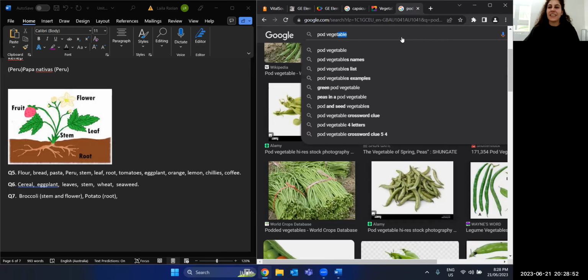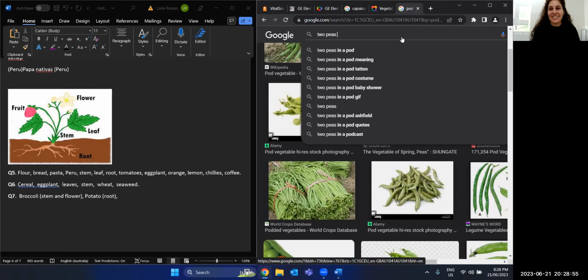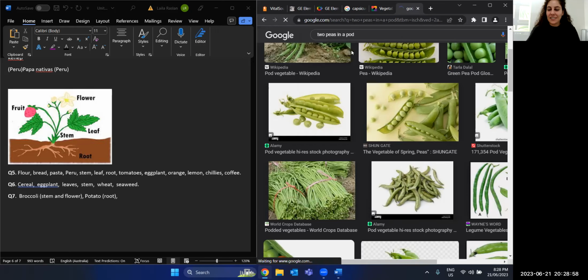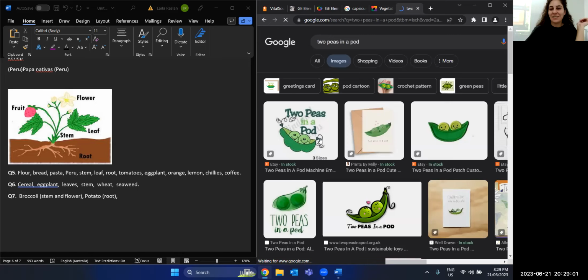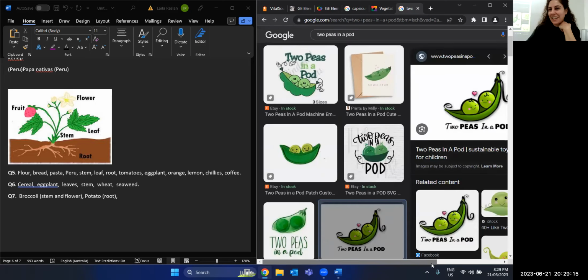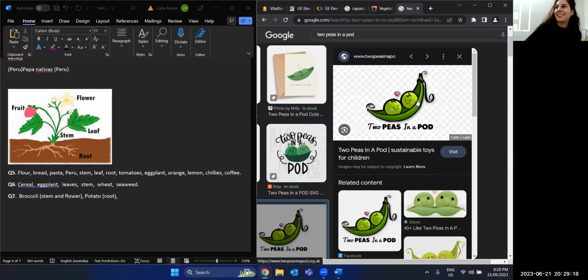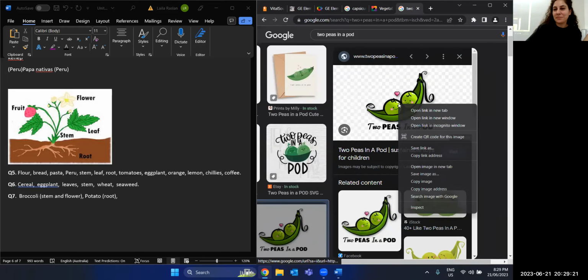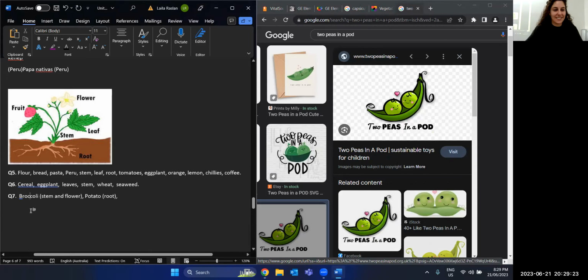What does it mean? 2 peas in a pod. It means when two people like this, they're like the same. So if you two friends, they're like exactly the same, you can say you guys are like 2 peas in a pod. Like they're best friends forever. They're the same, you know? They do everything together. They like everything the same. That's funny. So yeah, we don't say pod, we say peas. That's why I didn't know which. So peas, that's a good one.